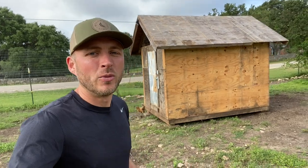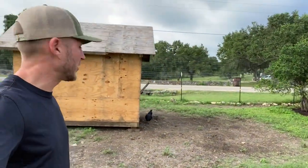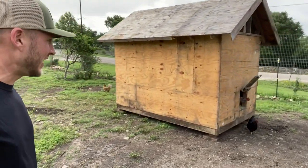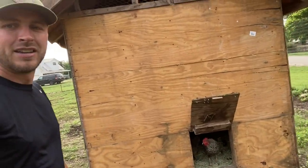All right, it is actually the next day here now, and yesterday we were able to successfully move the chicken coop over to this side of the property. We still have a little bit of work to do. We need to put the metal roof back on it, the metal siding. We need to add the ramps front and back. We need to also bring the chicken run over here now, but we actually have the chickens already out here free ranging over on this side of the property. They're loving it. Got a little bit more space to run around, so it's going good.